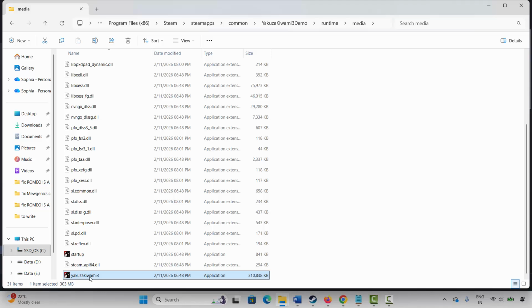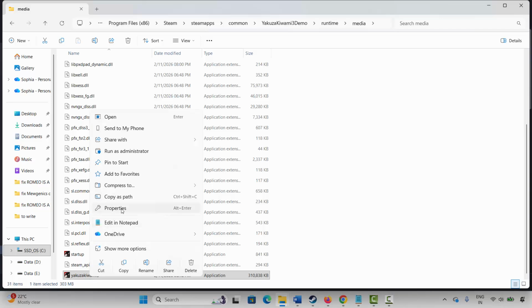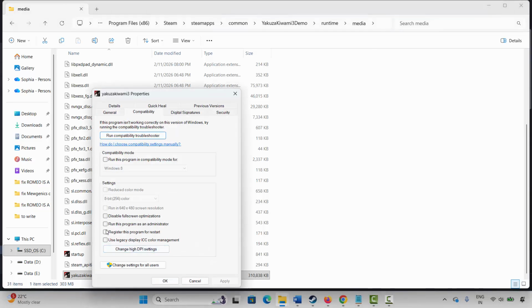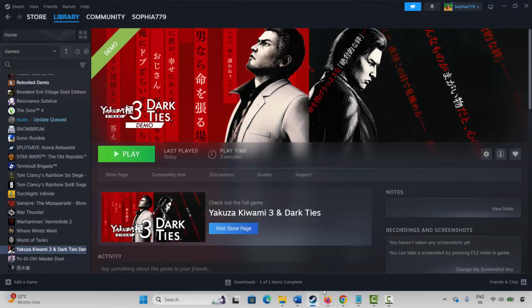If not, you should run the game as administrator. So for that, right click on the game application, click on properties, click on compatibility. Here select run this program as an administrator, click on apply and OK and launch the game and check if it's working. If not, again come back, select run this program in compatibility mode for, select Windows 8 or Windows 7, hit apply and OK and then launch the game and check if this resolves the issue. If this also doesn't resolve the problem, again come back, select disable full screen optimizations, hit apply and OK and launch the game and check if the problem resolves. But if the issue continues, come back, uncheck all of these, hit apply and OK and move to the next method.